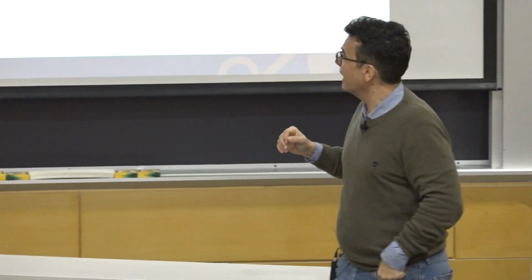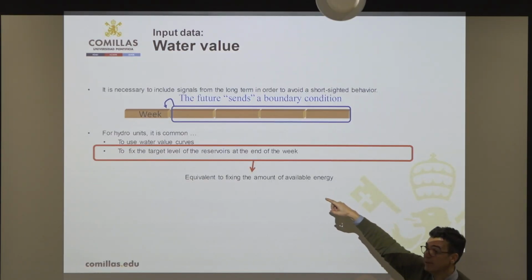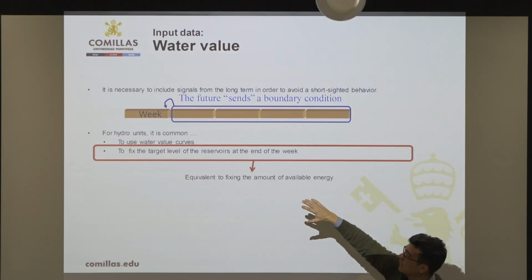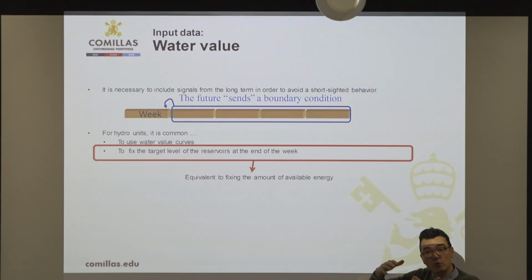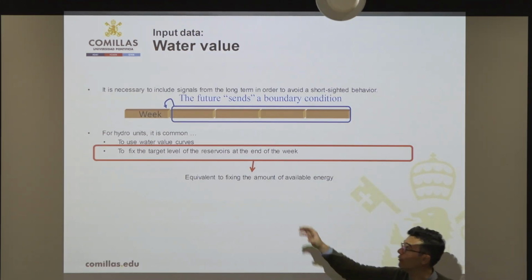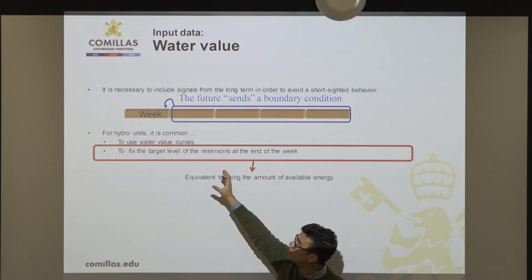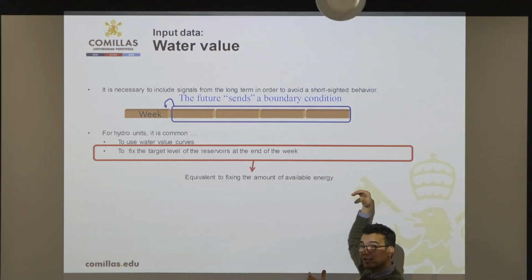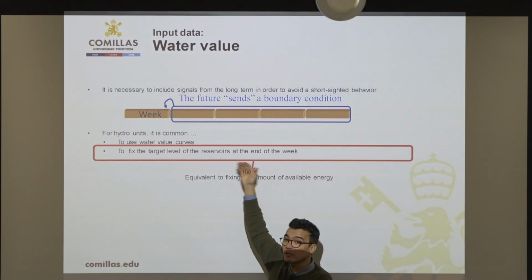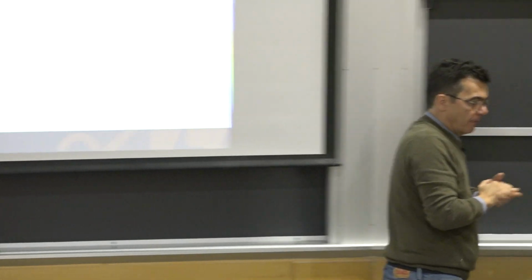And this connects very well with what Andres will explain. A model that sees the whole year or the next 2 years is the one that sees the impact in the future of every week. So what you do in this week will affect the future, and therefore somebody who sees that future is necessary to tell me how much water I can use in the current week.